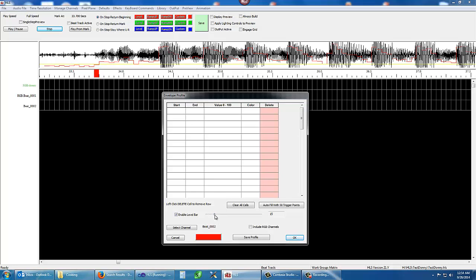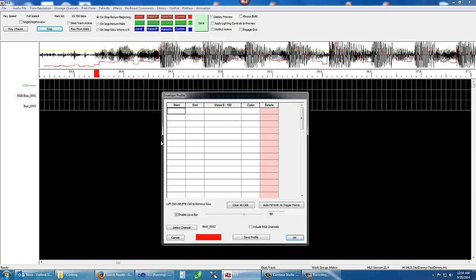So what we can do is bring this up, and we can measure exactly where these beats are, these levels are. Now, this is music, so not all beats are going to have the same energy amplitude. So we want to be able to come in here and find a yellow that at least hits all of our beats, okay? And looks like about 68 is pretty good. Let's do a 65, okay?